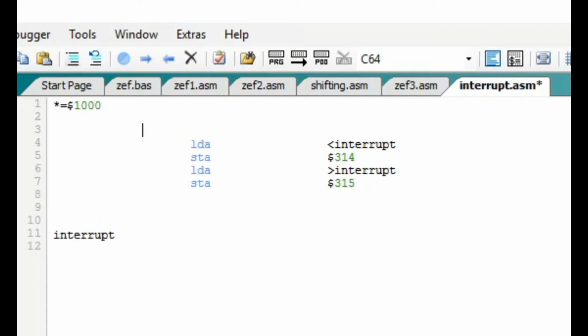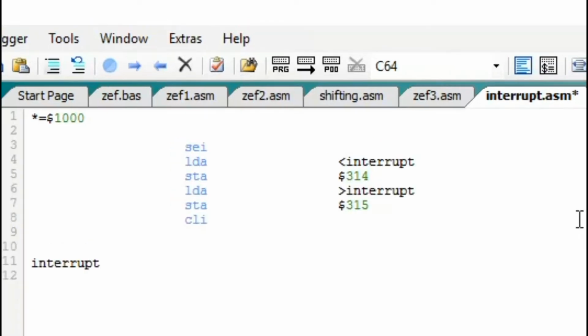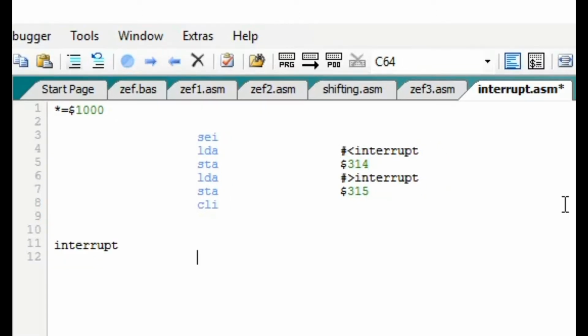Now, of course, before we do this, we have to turn off the program interrupts and then turn back on the program interrupt. We need the number sign in front, so we want the value of the interrupt. And in the interrupt code, right here we're just going to return back, RTS. In order to determine if it's running something, I'm just going to increment the value at position 400.